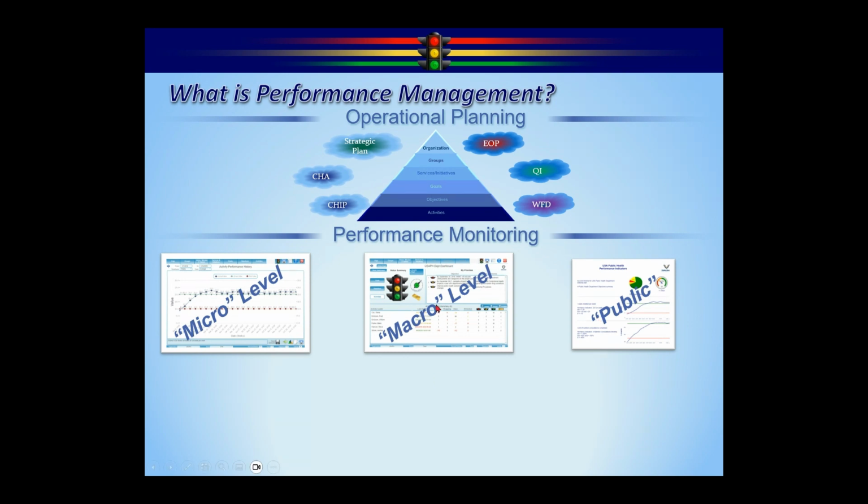The first one we'll talk about is what we call the macro level, and it's basically this dashboard screen. Now, this dashboard screen is dependent on the group you have selected. So it is at the group level. So that's kind of why, the big picture, why we call it macro level in there. And then when we get down to the objective and activity level, we have graphs and charts and such down here that we call the micro level. So you're down at the very bottom level of the pyramid.